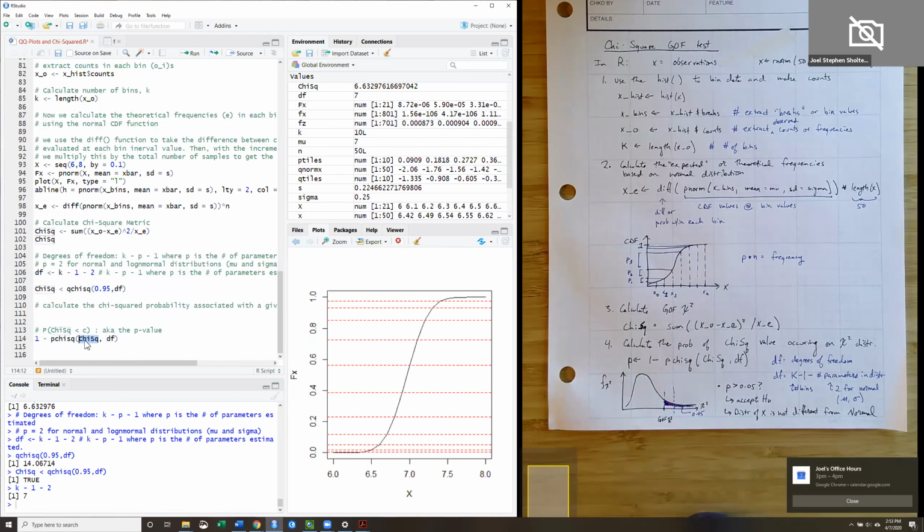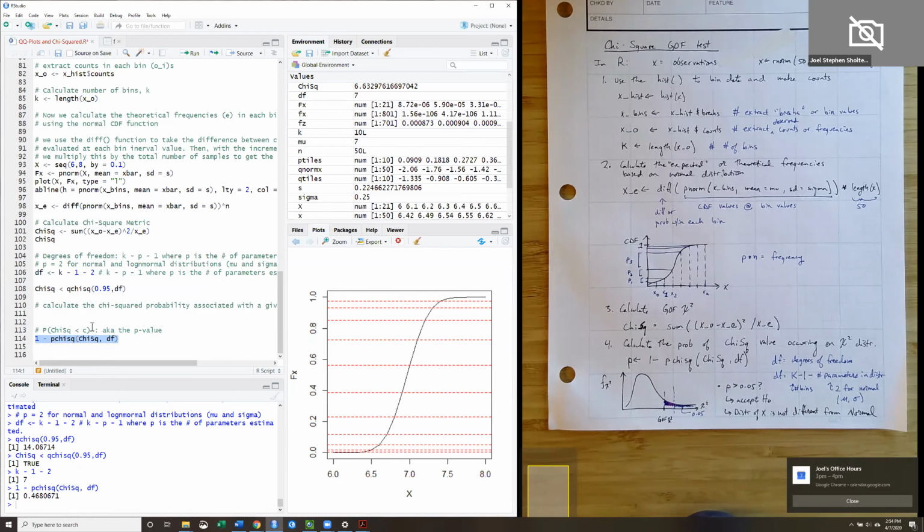I put my chi-squared value in, find the cumulative probability at that degrees of freedom using the pchisq function, and then I do 1 minus that to see the probability. 46%, this is the probability that our chi-squared value is significantly different. And it's below our critical value, so we accept the null hypothesis, saying that in fact it's the same.